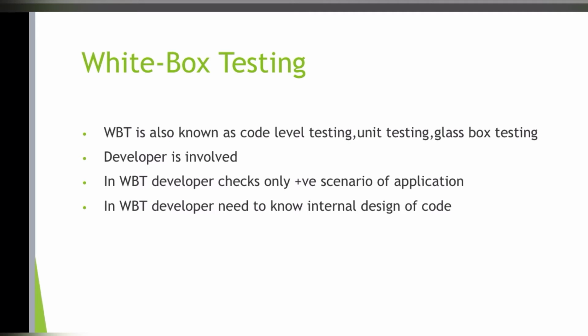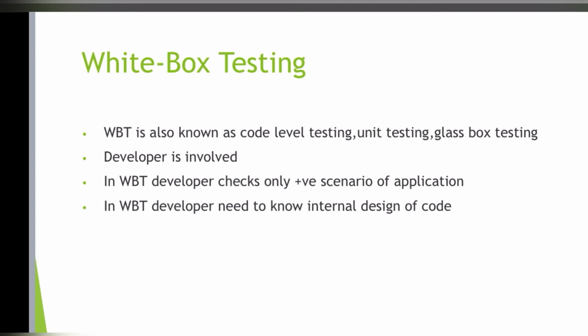See, in white box testing, whenever a developer completes his code, he compiles all the code and checks it with only positive scenarios. If any bug occurs, the developer has to solve that issue in the same environment. The developer cannot send code to testing without doing white box testing. And the person performing white box testing needs to know the internal design of the code. Without knowing the internal design of the code, he cannot perform white box testing. Okay. So now guys, I hope you understand white box testing.